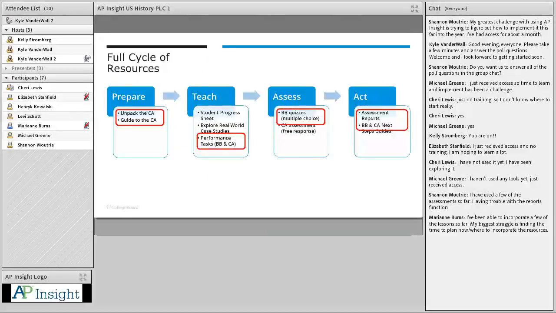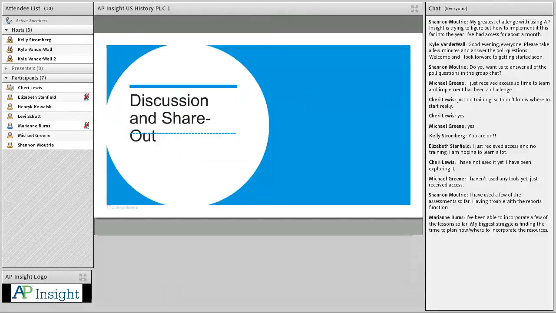So again, as you think about the full cycle here, from preparing, unpacking each challenge area, to actually teaching it through the performance tasks, to giving them the quizzes, and then finally acting upon what happened in the quiz. That's an example of what Insight can look like per challenge area in each building block. And remember, there are 10 challenge areas, and each of them except one has 4 building blocks within it, spread over the course. If you go back to the matrix, which lays out by period and challenge area what's happening, that allows you a better visual of what this looks like.